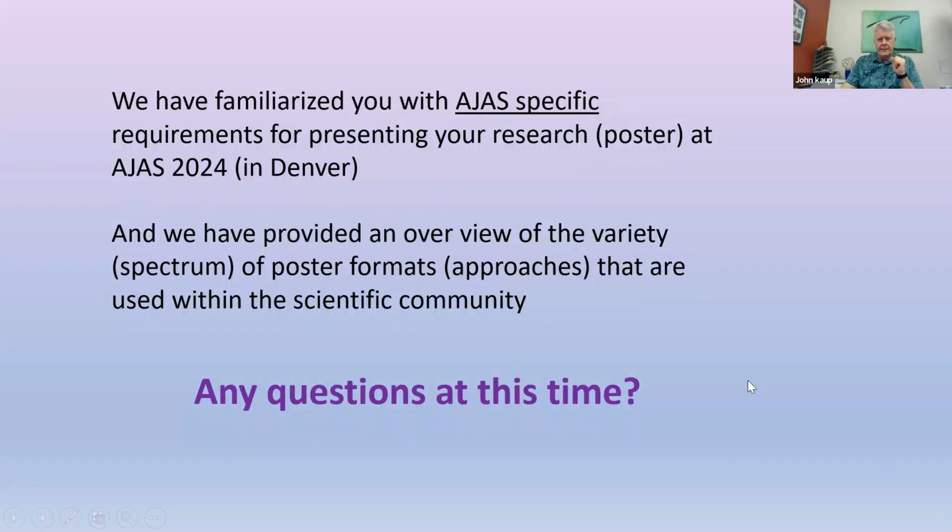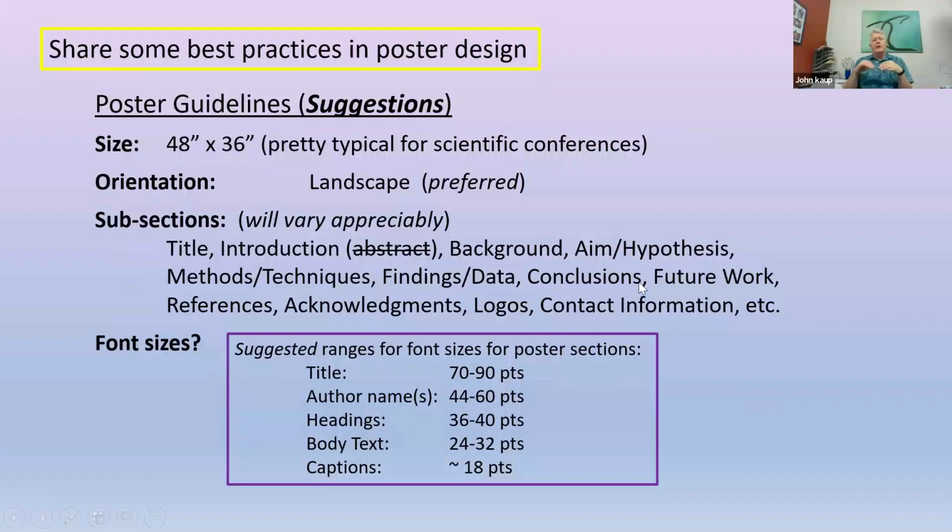All right. So let's talk a little bit about some of the best practices. So get into actual design of the poster itself. So the first thing I want to do is just talk about a couple guidelines or suggestions, kind of broad ones. The size, that 48 by 36, is again what we're asking you to put together for this conference. And that's pretty standard for most conferences that you go to. So we're sort of being consistent there.